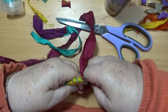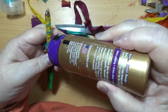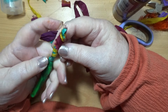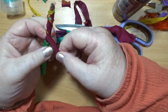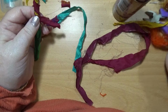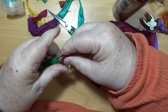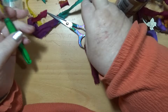I don't know if it's really thick enough yet either, because I just think it needs to be a bit thicker. So you don't worry about the little bits that are hanging off here. That's okay. It's all good. It's part of the look of the thing. Probably went too much with that now, too. Give me another pair of scissors. Them things are really annoying. Still moves. It still moves. That's good. It still moves.